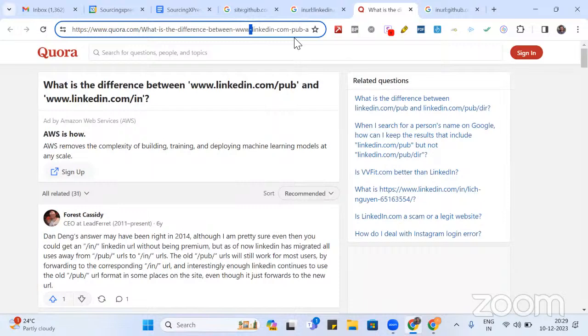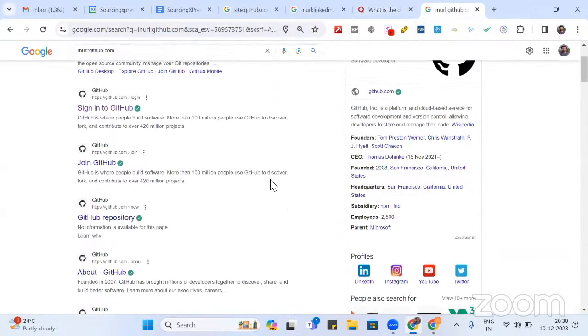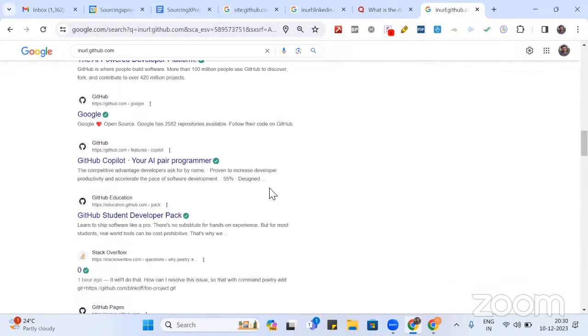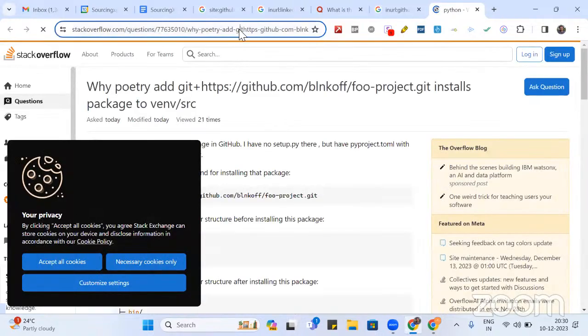It is working here as a keyword. It is not working as a URL. linkedin.com/in is still a keyword over here. Something like, again, if I use inurl:github.com, you'll see we have a couple of results from other websites also. Okay, Stack Overflow. Here again, there was some question related to github.com, and when it was making the title of that particular page, the dot has been replaced with a hyphen. So that's where we have this github-com.